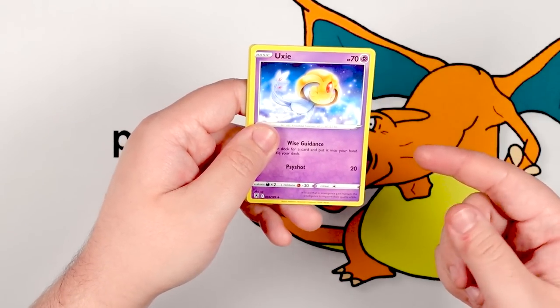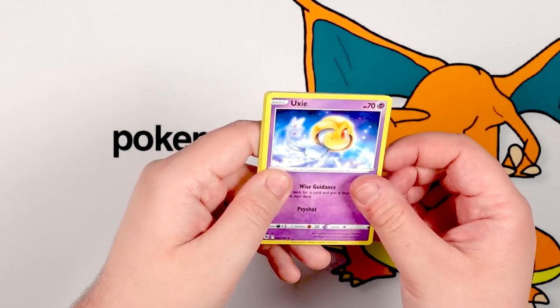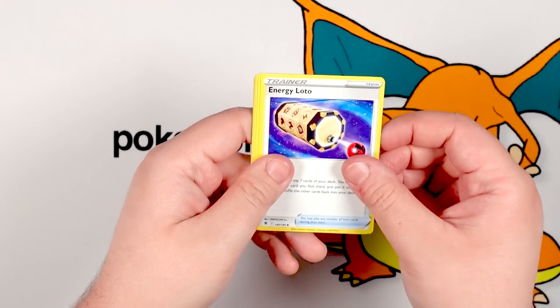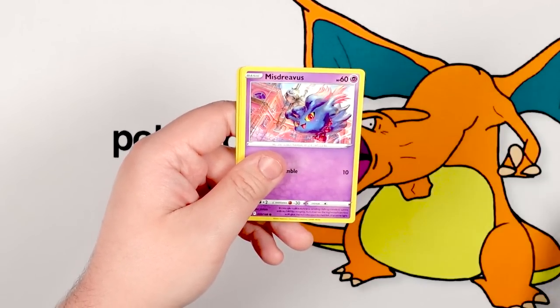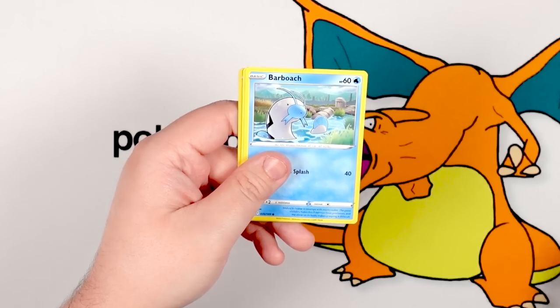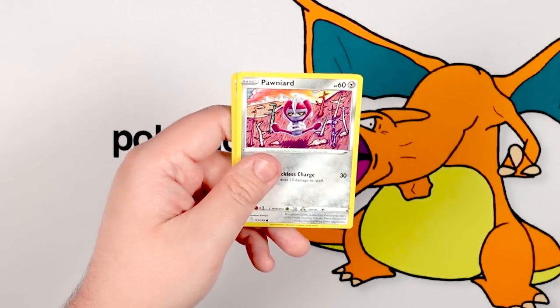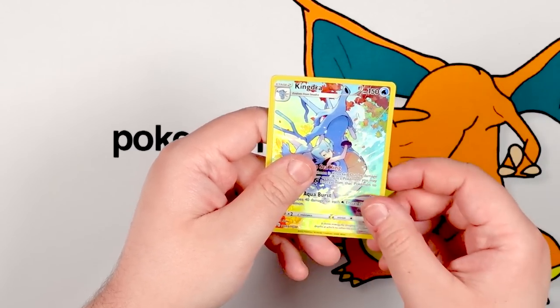Ooh, we've not seen this one yet. Uxie? Huh. It's a cool Pokemon. I have no idea how to pronounce that name. Sorry. Energy Lotto. We got Overquill. Sneasel. Mistrevious. Barboach. Pawniard. Oh, I can already see we got Eevee and then a Kingdra from the Trainer Gallery.